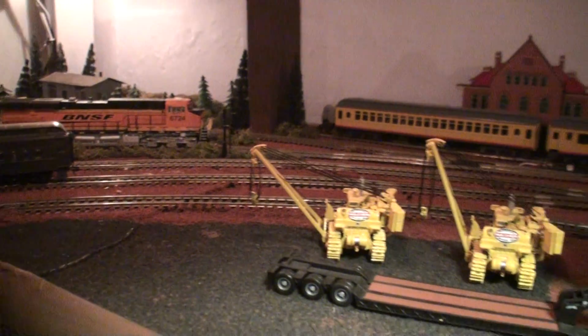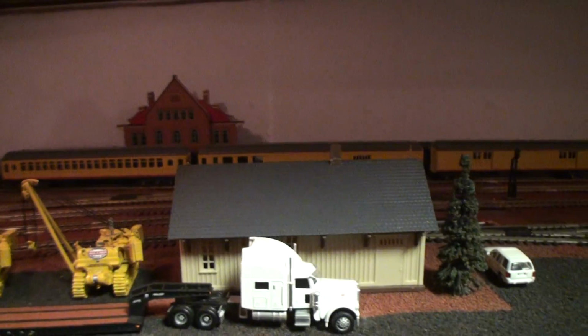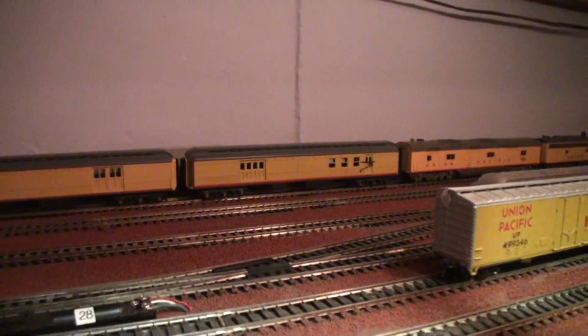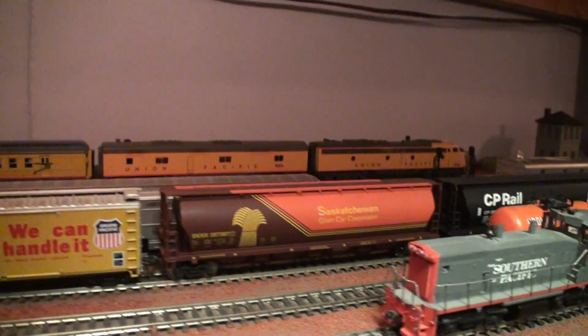That's the yard that you're looking at. That yard over on the right is the one that services the switching of local industries on this level. And we originate trains from this yard, most of the time with road power, because the trains are so heavy and they have to go through the mountains.